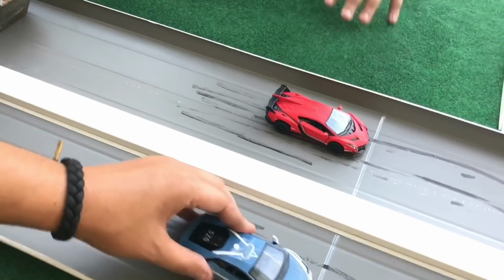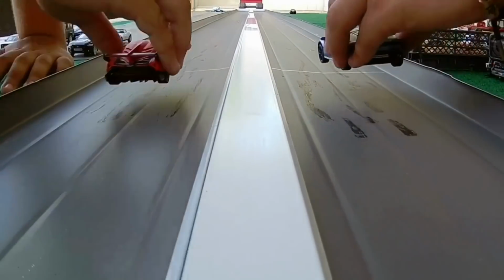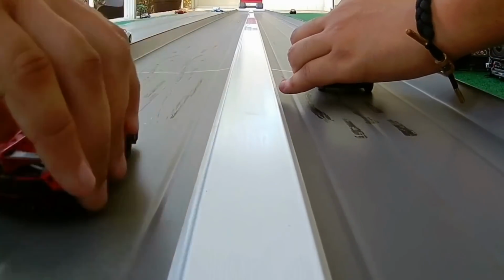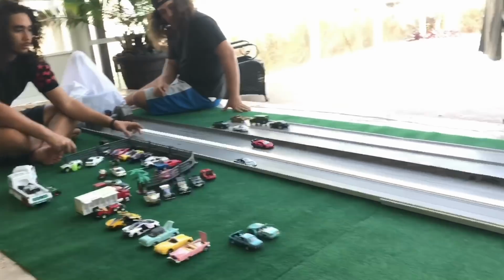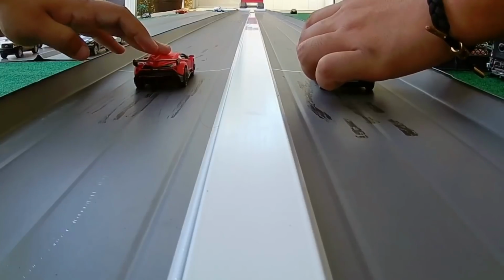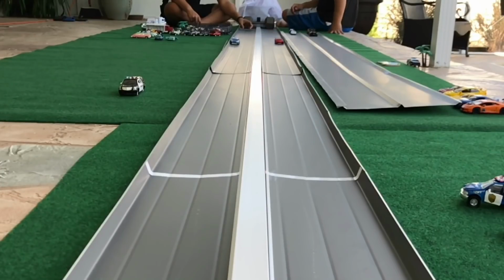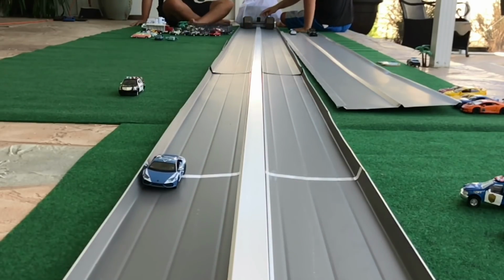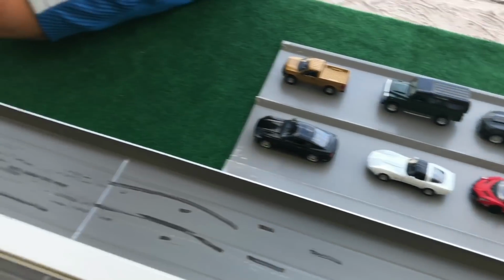Next two picks. Oh, Lambo versus Lambo. The Polizia taking on the red one. See who takes it. Nice. Some good burnouts. On your mark, get set, go. Red one takes it. This guy was on the wall almost the whole way. And the red Veneno advances. Next two.